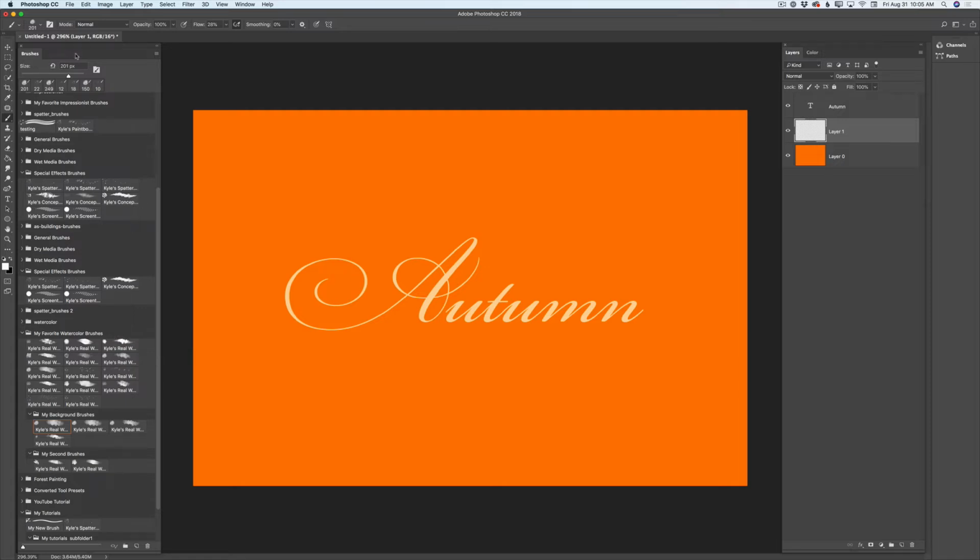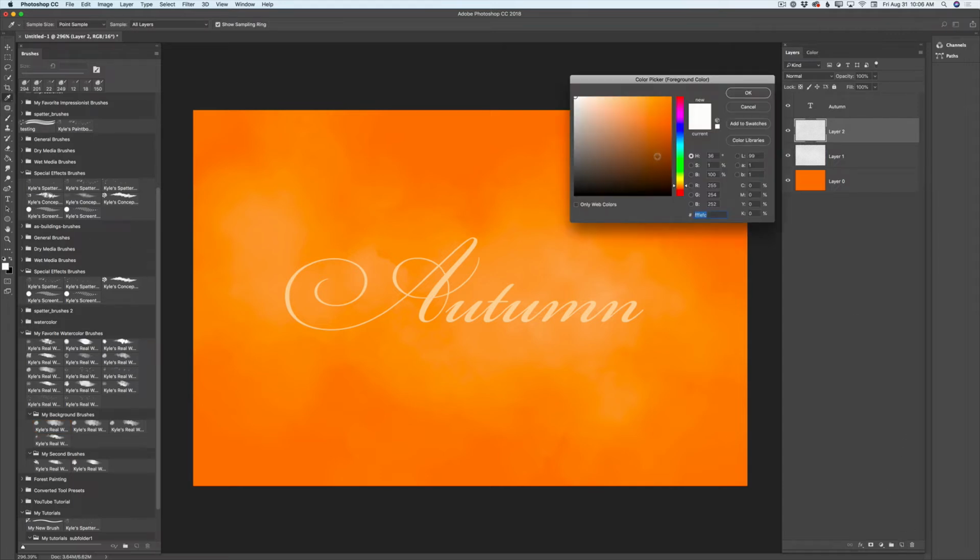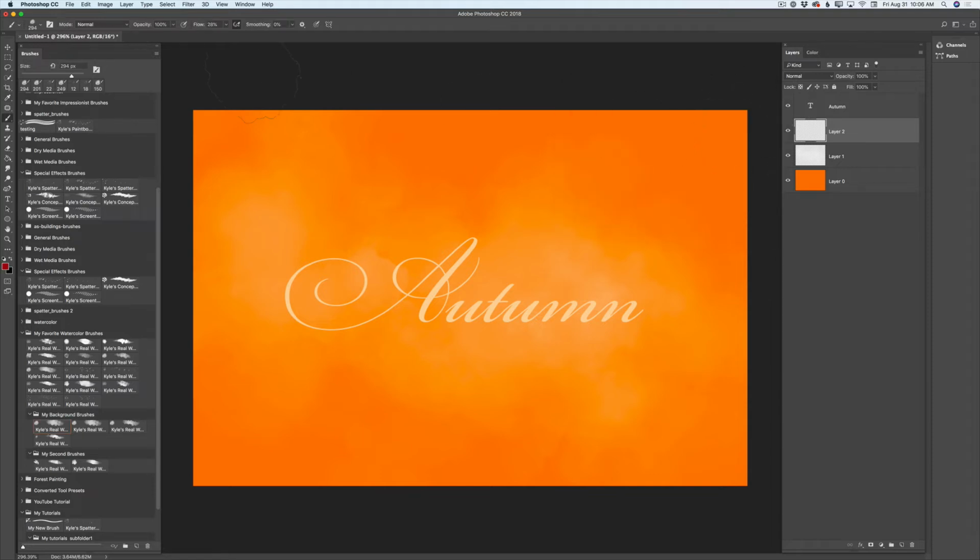Also in my brushes panel, you can see that I have created my favorite watercolor brushes. I will click on this brush because I would like to use it in today's workflow. I will increase the size of my brush and apply my first brush stroke. I like this effect, and a few more brush strokes, just like that. I will create a new empty layer and change the color for my brush to another very beautiful autumn color, dark red. By the way, the mode for my brush is normal. And now I will create a few new brush strokes, just like that.